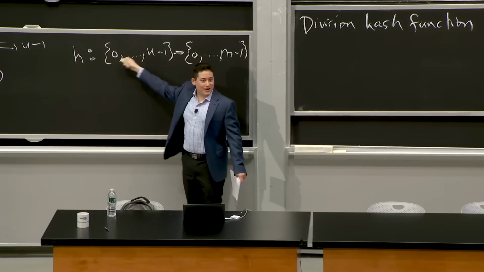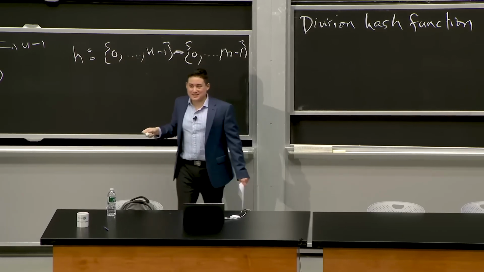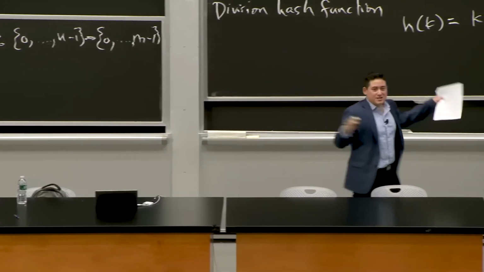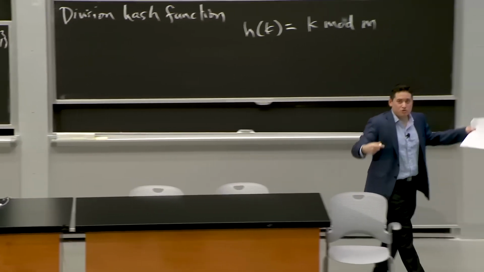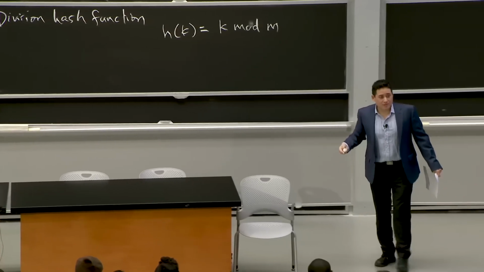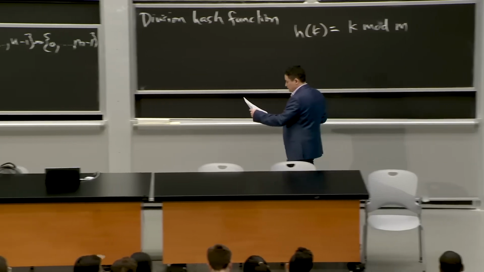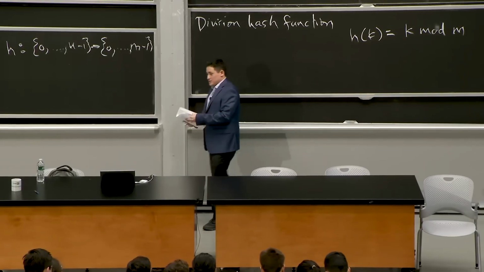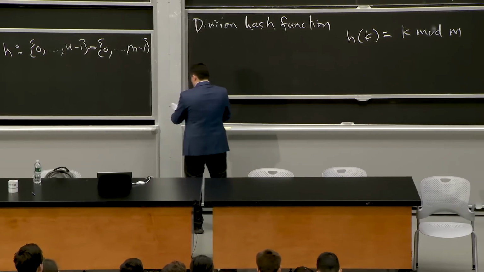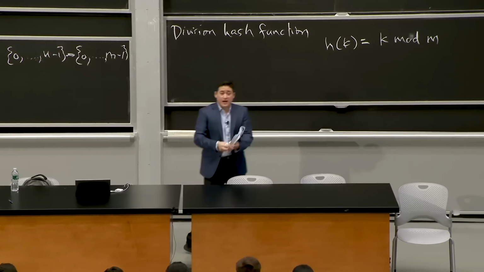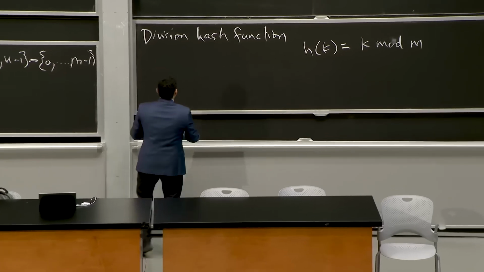M to this number. That's a lot of things, right? So I can't do that. What I can do is fix a family of hash functions where if I choose one from randomly, I get good performance. And so the hash function I'm going to use, and we're going to spend the rest of the time on, is what I call a universal hash function. It satisfies what we call a universal hash property.